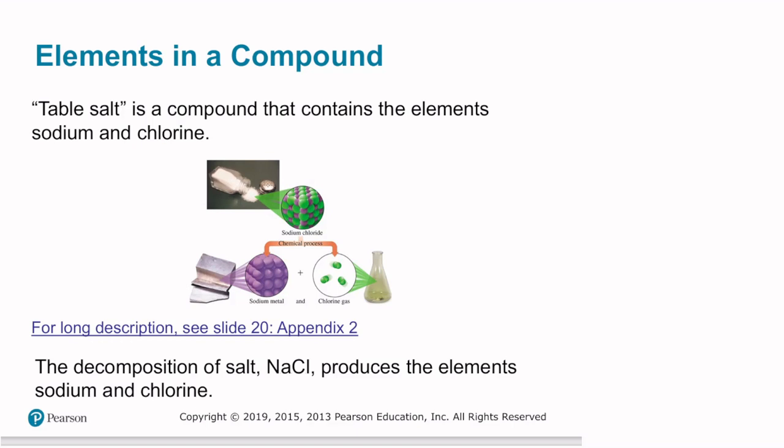Table salt is a compound that contains the elements sodium and chlorine. We see here a visualization of sodium chloride, which is table salt. Sodium is a shiny soft metal that you can actually cut with a knife. It's also very reactive. And chlorine is a green toxic gas. These combine to form sodium chloride, which is a completely different substance, or at least it seems different to us. We actually consume it and it provides essential nutrients for us. So the decomposition of table salt, sodium chloride, provides the elements sodium and chlorine. That's how we can get sodium metal and chlorine gas from table salt, from sodium chloride. And where do we get table salt? That's right, from the ocean. The ocean has vast quantities of sodium chloride.